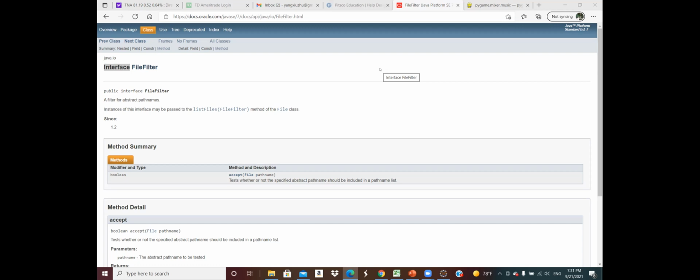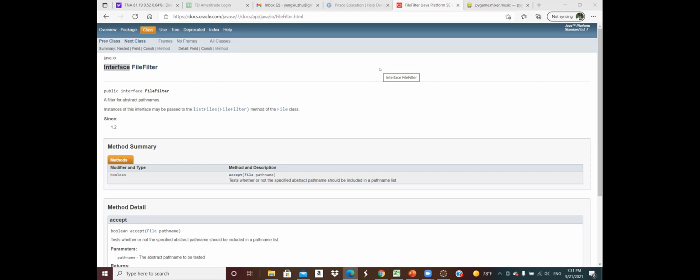Interface and class. In an interface, all the methods are abstract. In a class, as long as it is a concrete class, all the methods are implemented. Then you will ask me, what is an abstract method?